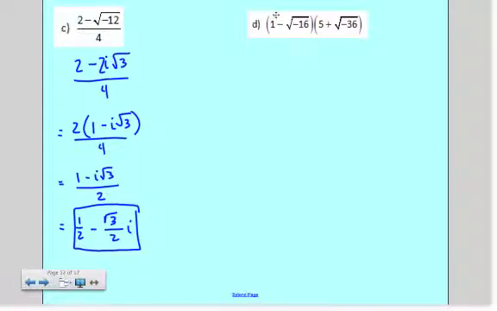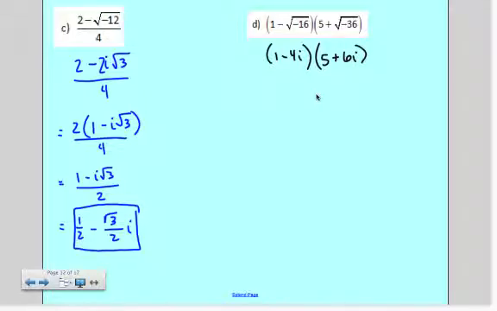Okay, so here, letter D, once again, what's the rule? The rule is deal with the i's first. So the first thing we're going to do is rewrite this with our i's. 16 is a nice square, so I'll take this minus 4i, because I know the square root of negative 16 is 4i. Same thing here, plus the square root of 36 is 6, and the square root of negative 1 that's part of negative 36 is i.